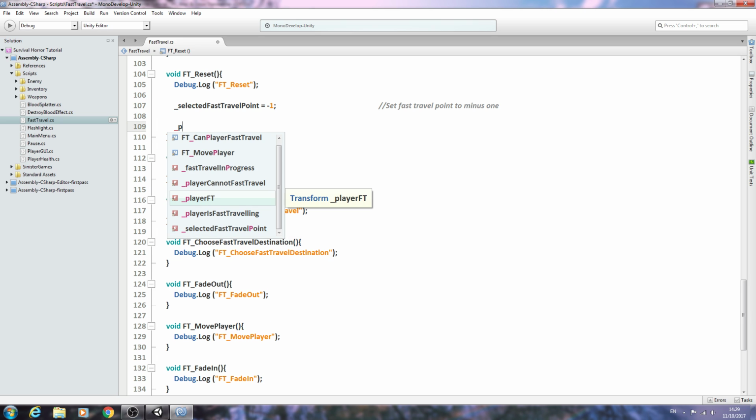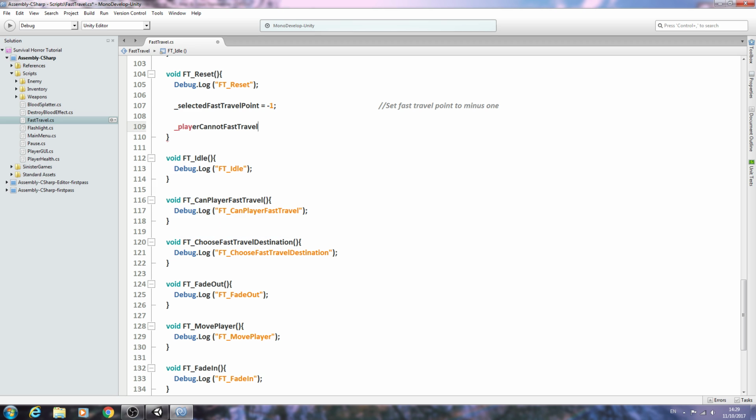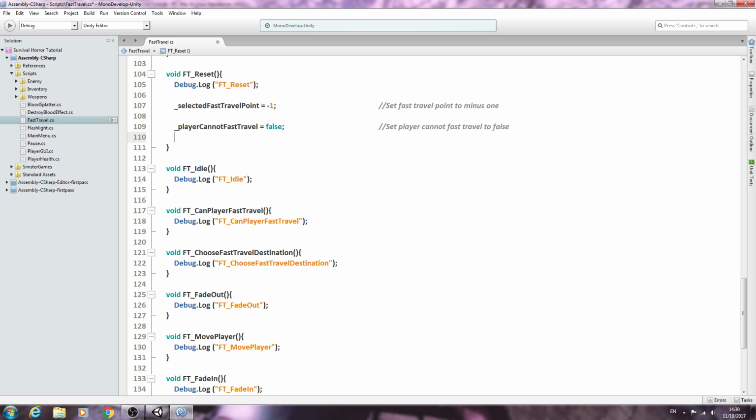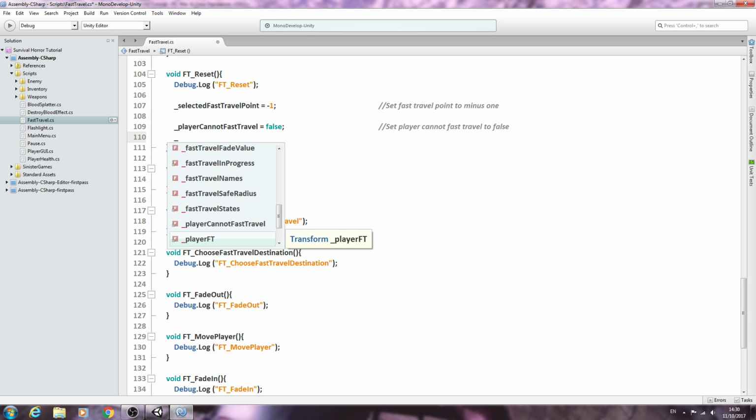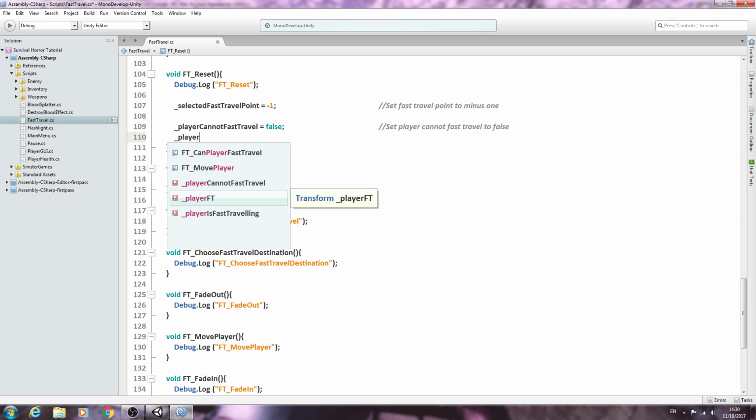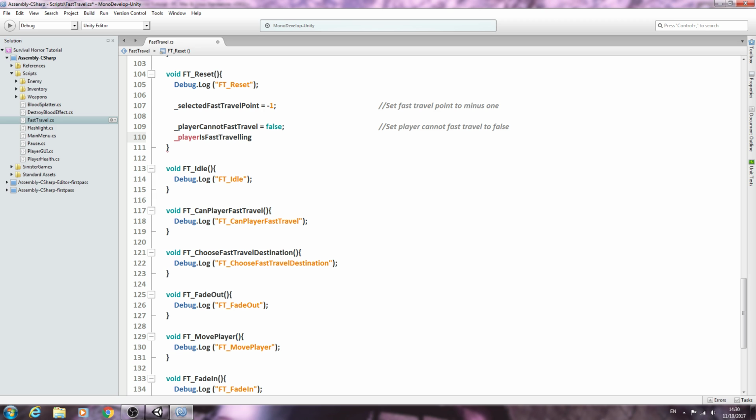Let's come here, player cannot fast travel, we'll make that equal to false. Let's close that line off and into the comments: set player cannot fast travel to false. We need to do this for our other bools as well. So underscore player is fast traveling, let's make that equal to false.